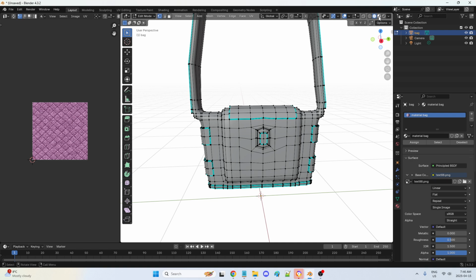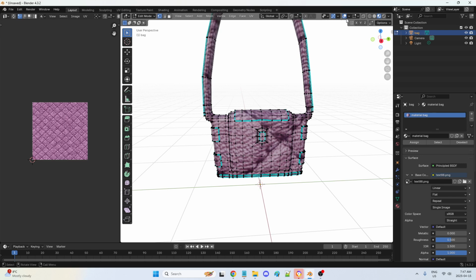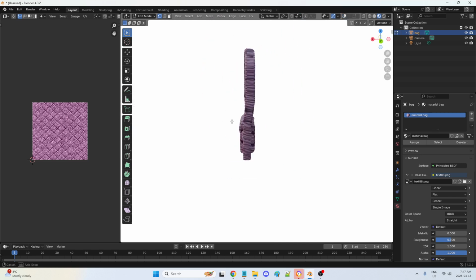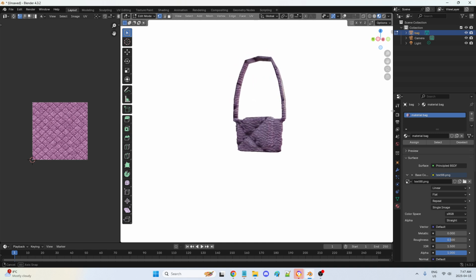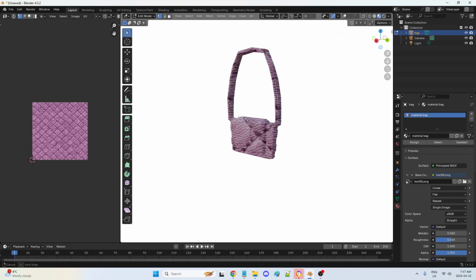Ah, yeah, okay. So if you don't see it, it's because of the viewport shading. So right now I'm here. Now I have to click here on this viewport shading, and now you see it. Okay, I click here back, so I don't see my selection. Now you see it's weird, and that's why you have to use UV mapping. Otherwise, the texture is gonna go whatever it wants to go.